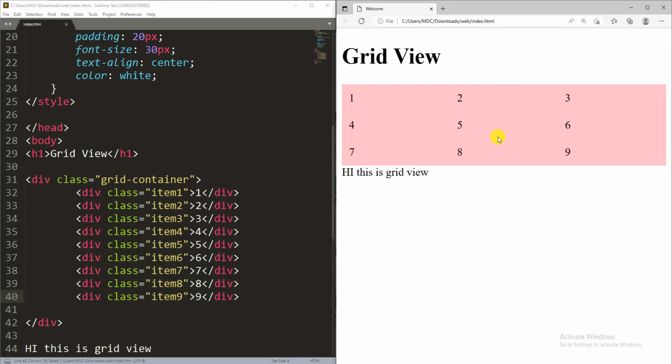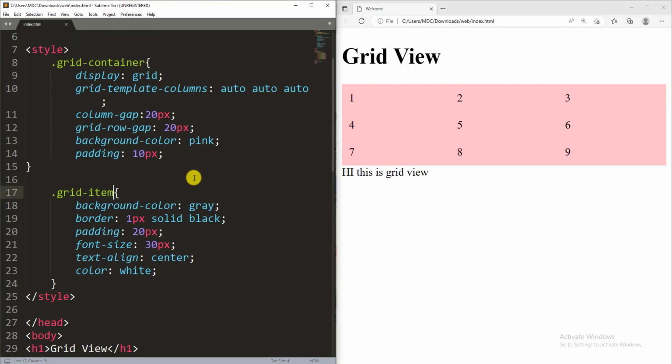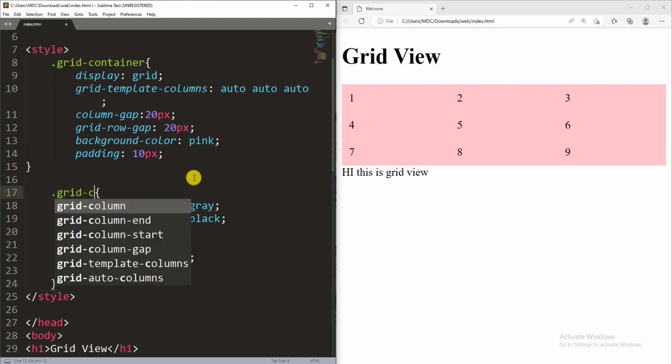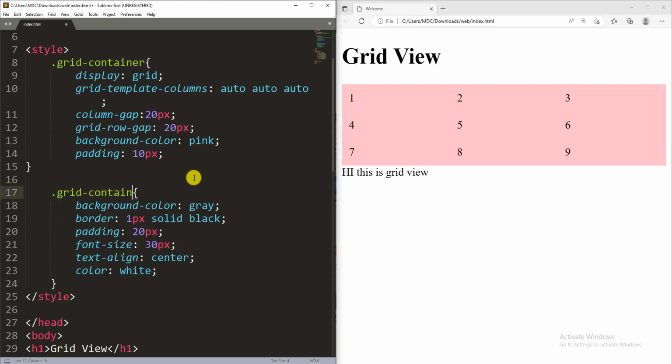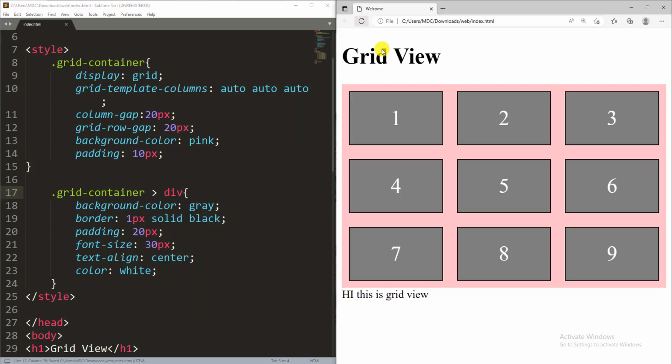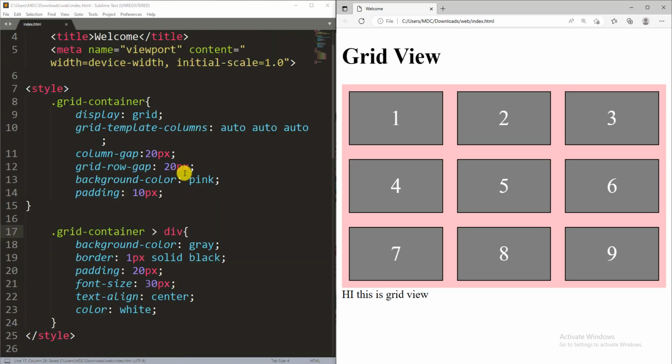So, this one. So, it's grid, ato i-edit ni. Container. And then, div. Oh, that one. What do you call this one? It's combinator.